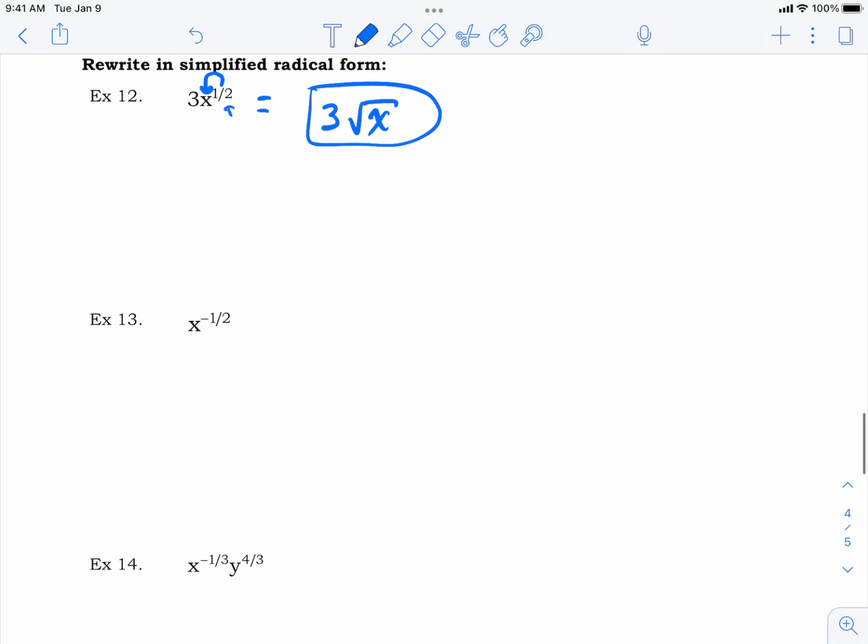What do we got here? X to the minus 1/2. So that's going to be a square root of x, all right, except flipped over, which reminds me of Despicable Me. Flipped over. Anyway, 1 over the square root of x. That's what it is, right? It's a 3-part exponent. I need x in the square root. I also need the thing to move over the fraction bar, move downstairs. So it's 1 over the square root of x.